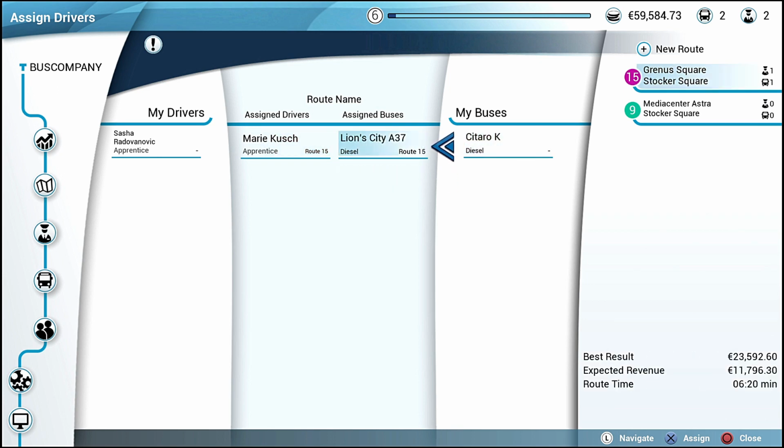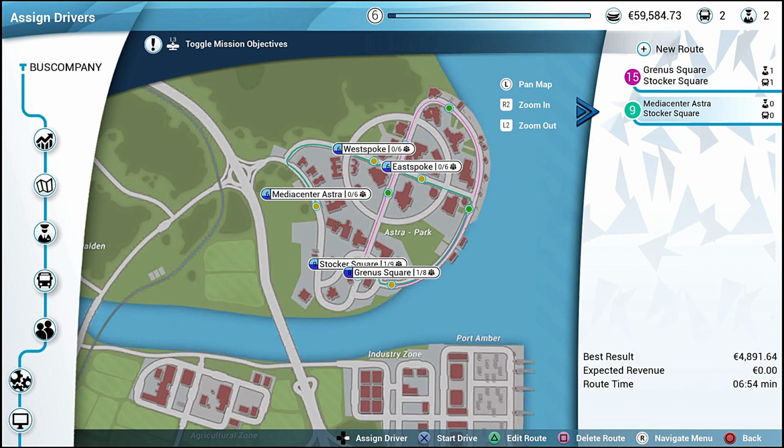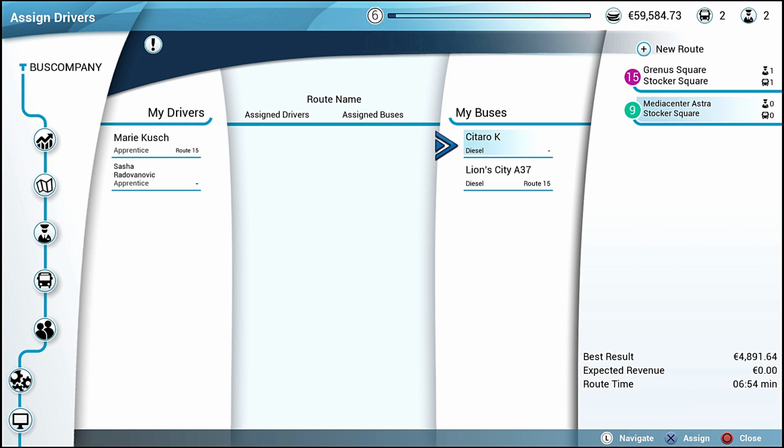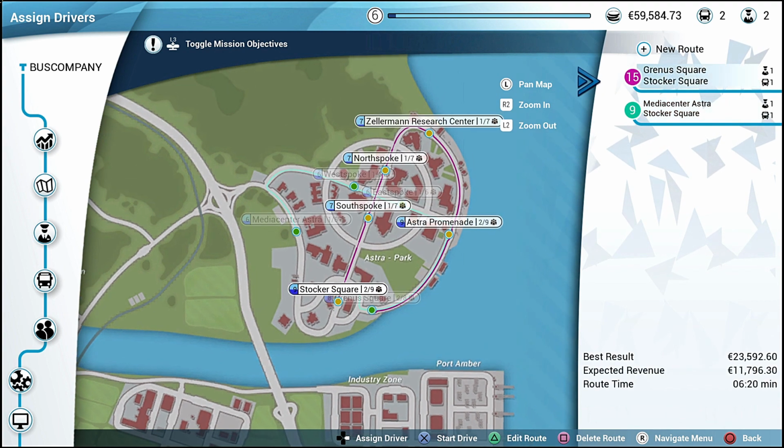That's it. So Marie with the Lion City A37 on Route 15. Hopefully she's going to make us a lot of cash, and then we're going to assign to Route 9 the Setra. There we are. So that's them done.